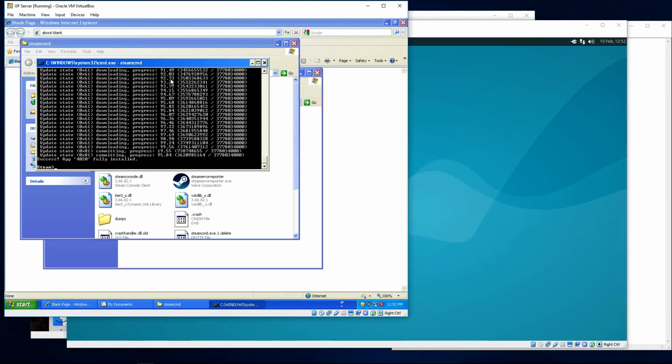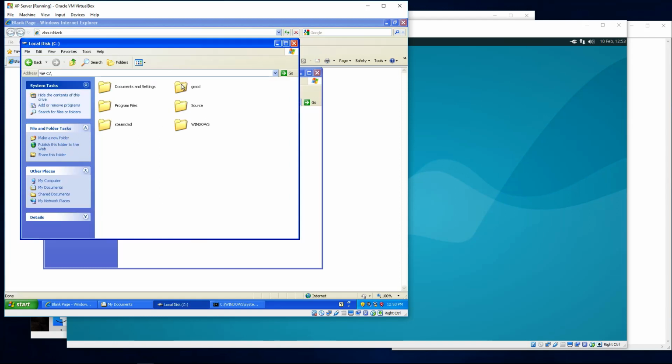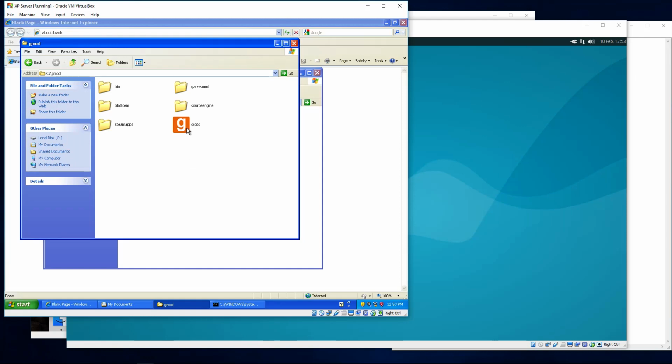Okay, so here we go. I've got GMod fully installed. Once the game is installed, again, that was the app update, app number, validate. Once that's all finished, you just quit. It takes a second. And here we go. So I installed that under the C drive, GMod, for my GMod server. And there we are, it's srcds, as I say.